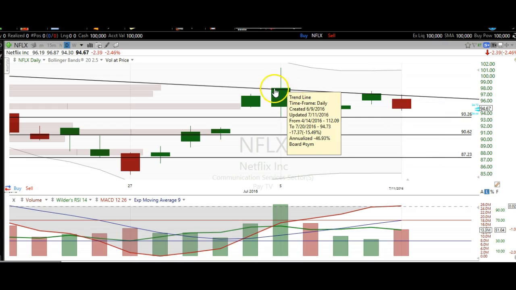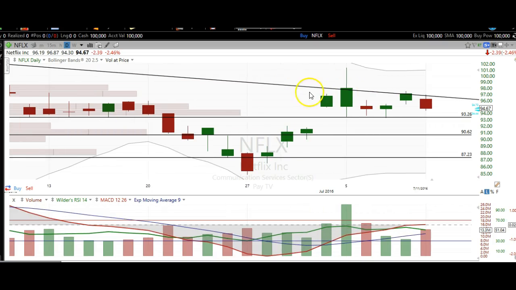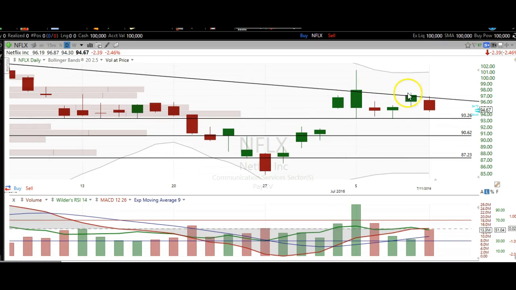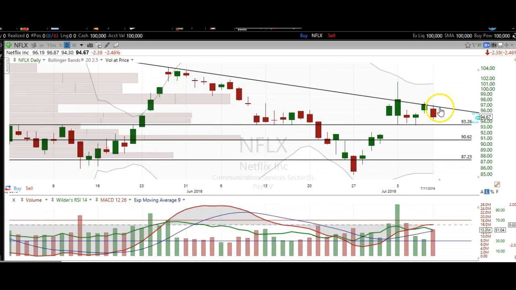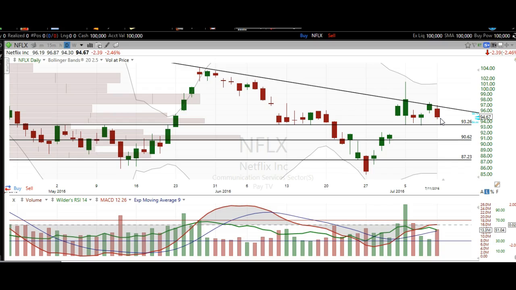The close of the candle is what matters to consider it a true break. As you can see, the high over here, we were well over it, but we closed right at it. Not enough for me to consider that a break. Again, on Friday, same thing. And another thing that we're getting right here is this red candle. So that tells me that most likely we're going to be continuing to the downside on Netflix.